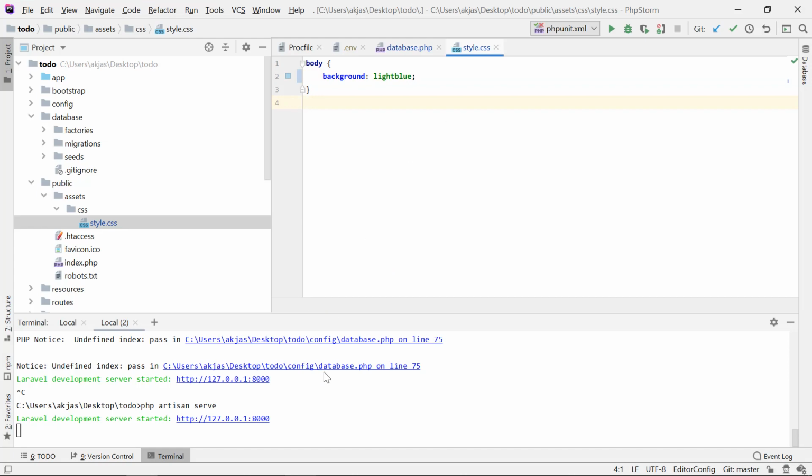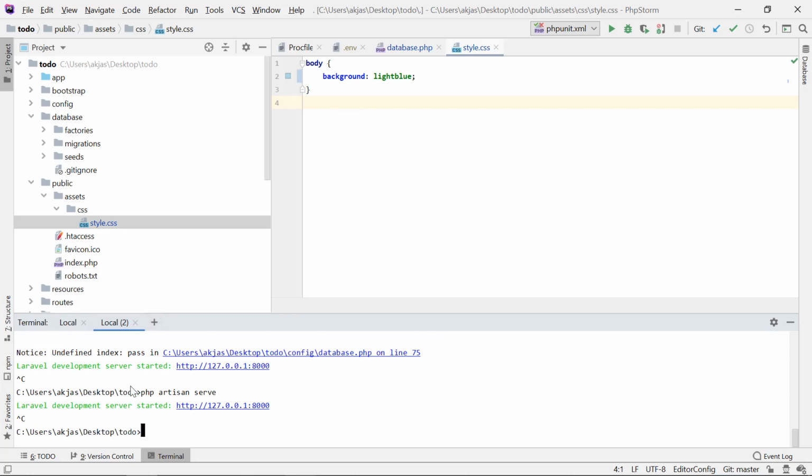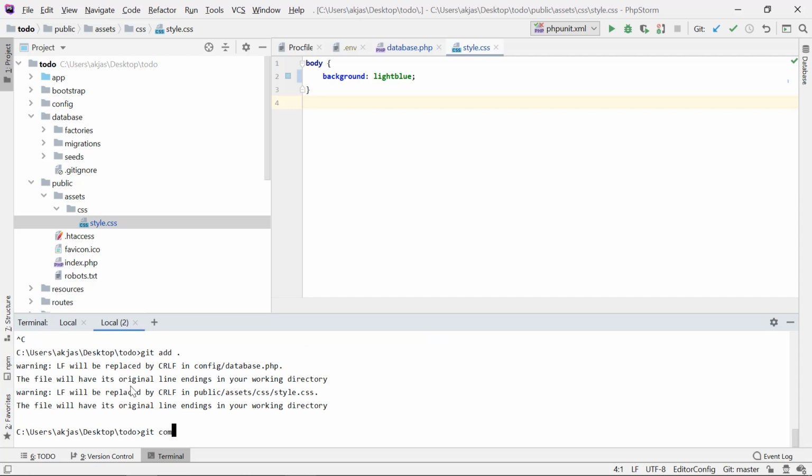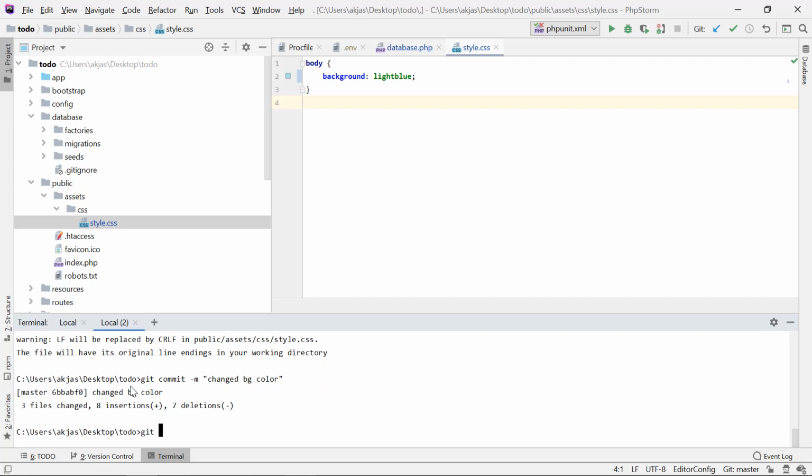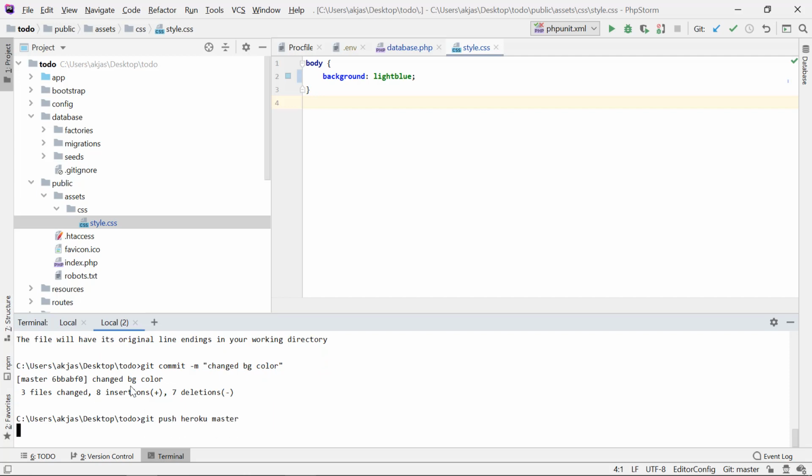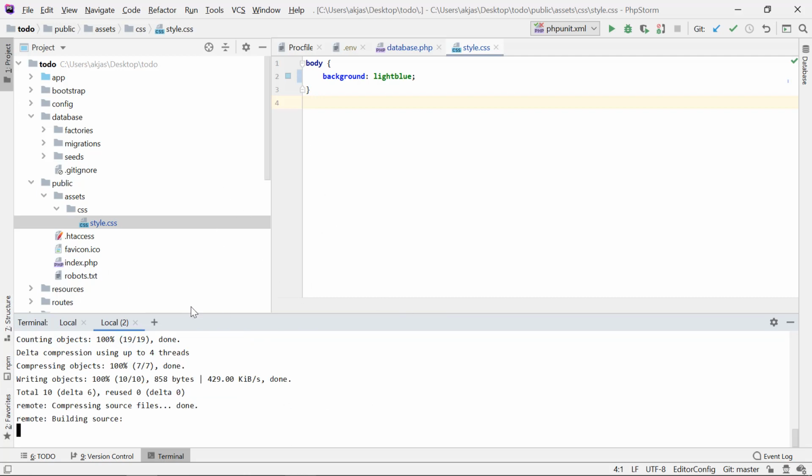Now in order to get this change onto the server, all I have to do is say git add dot and git commit -m. I'll just say a message, changed bg color, for instance, and just say git push heroku master. Now these are all git commands, and it will push those changes to the server side.